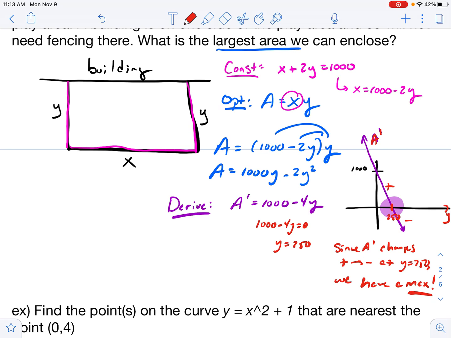In any given problem, if I don't specify which way to test, it's up to you to test any way you best see fit. But again, lots of ways, and the important thing is that you're finding a way to back your work up. Yes, this is a max. Yes, this is a min. Whatever. In this case, we have a max. Derivative changed from positive to negative.